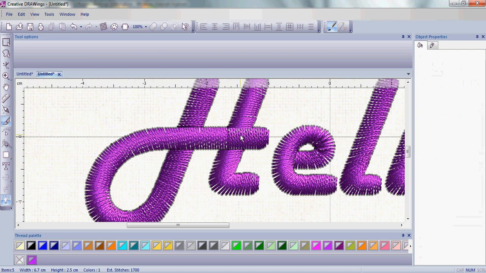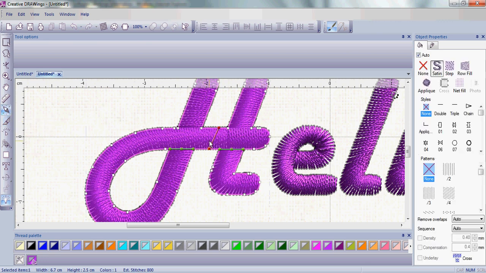The final step is just to use the directional tool again, and I want to make the angle of this stitching just a little bit different. So notice how I'm bringing that, and that angle is now changing, so it's going with the direction of the cross in front, so I like that a little bit better.